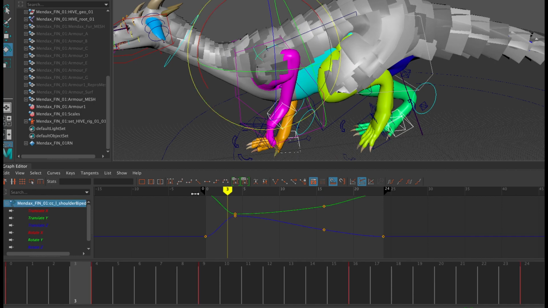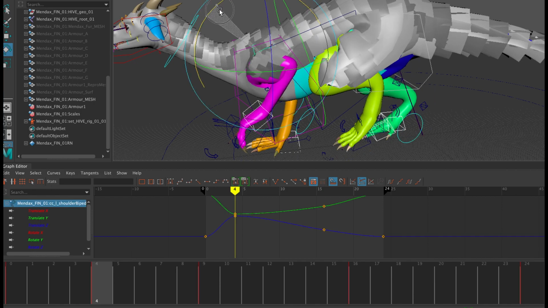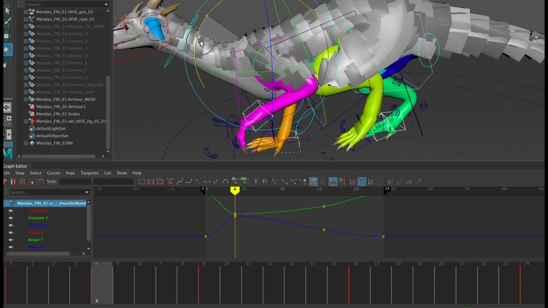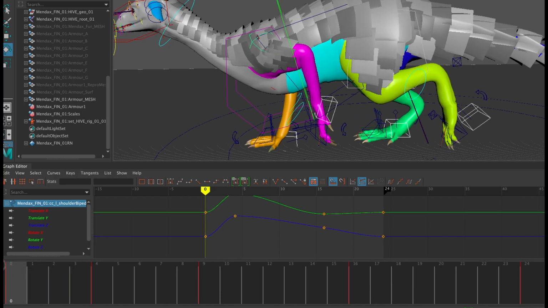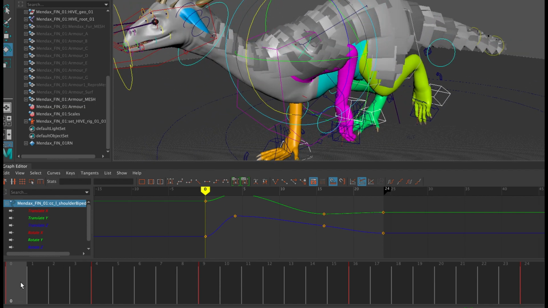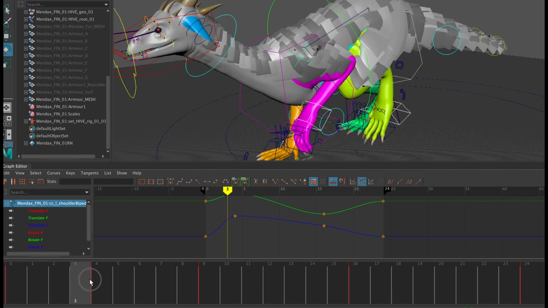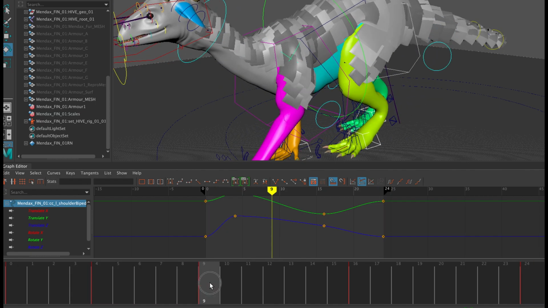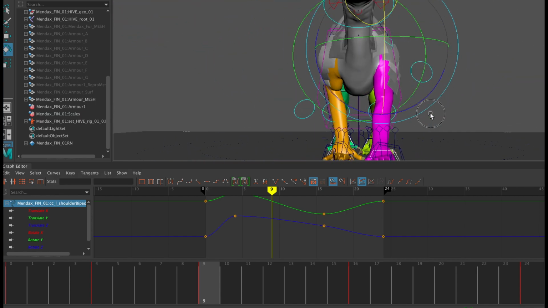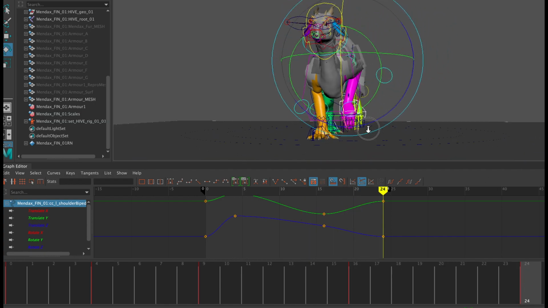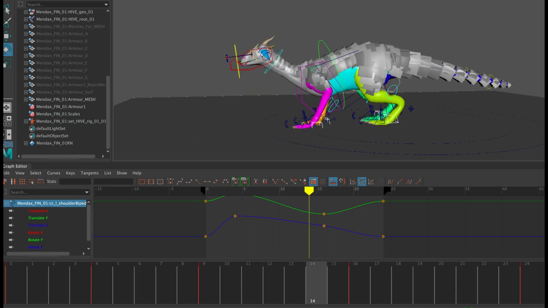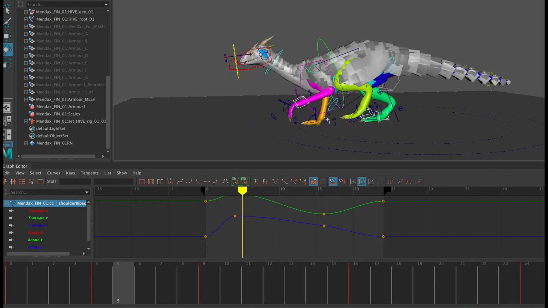Did I twist that too much? I think I did. I did. Look at that. Too much twist. There we go. Fix that. Okay. How's that look? Boom. Looks pretty good.